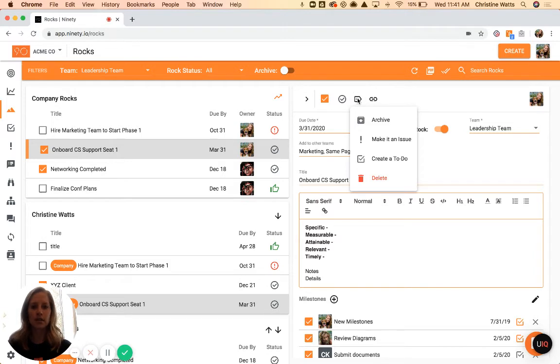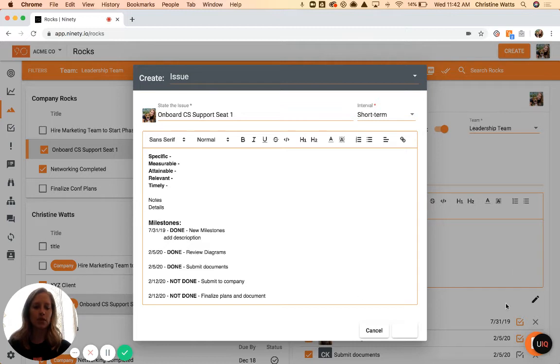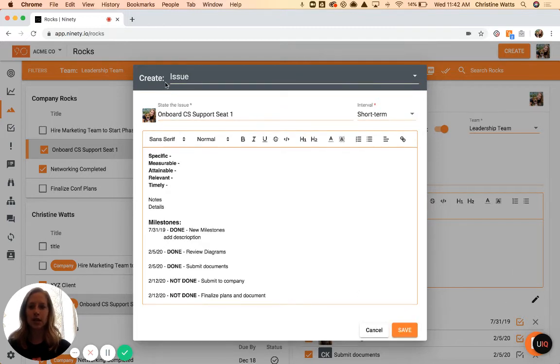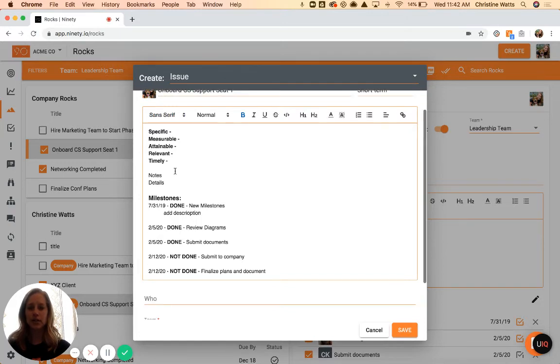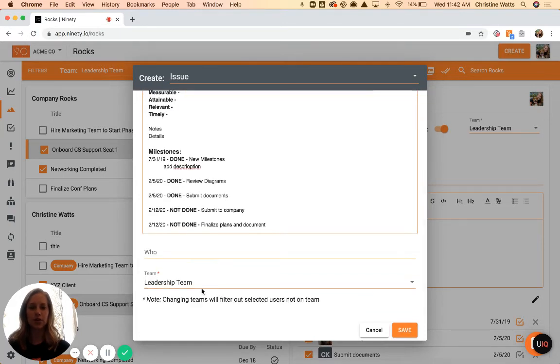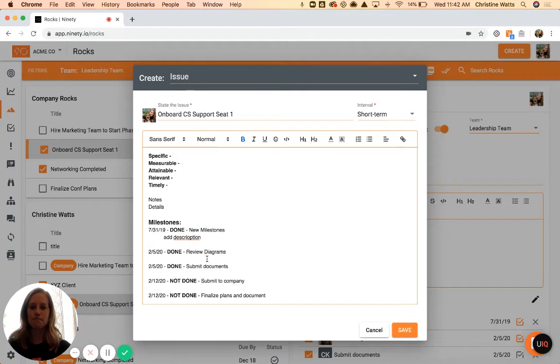The other thing is the More Actions button. Archive will push your item into the archive, which we'll talk about in a moment. You can make things issues or create to-dos, which pulls in all of the details of a rock into this issue field. So you can still make changes to any of these sections that you need to while you're creating your issue, but it pre-populates with what you've already typed out as far as details in that specific rock.